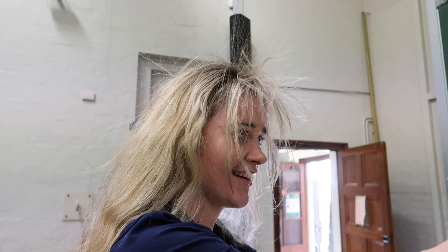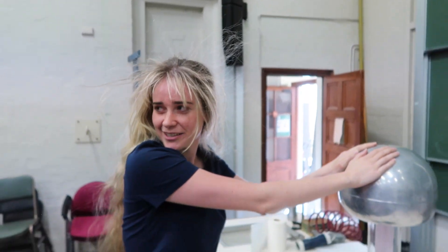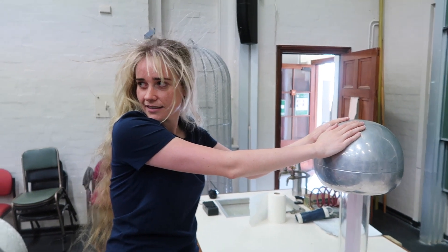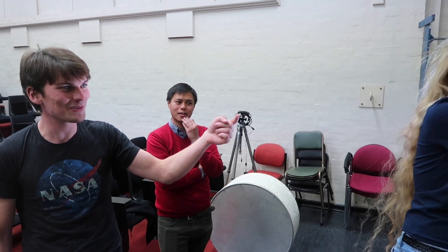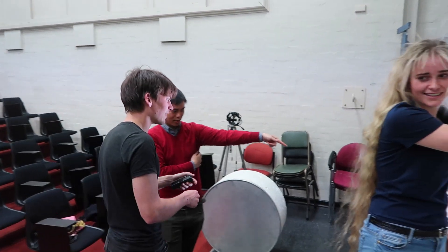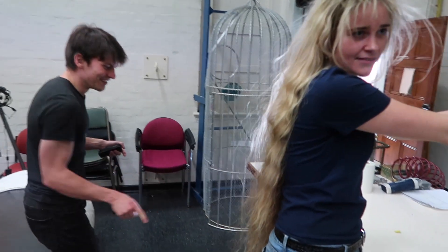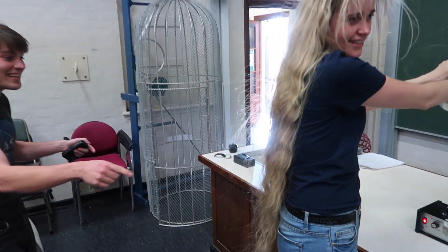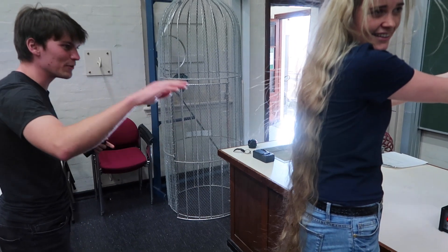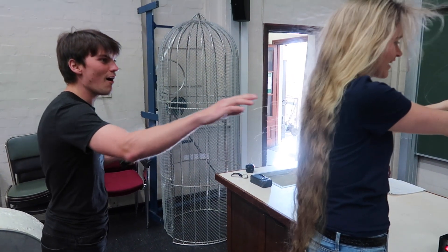The second question I have now, which is slightly scary, is how conductive is hair? If I touch one of your strands of hair, will this discharge? Will there be a spark between it? Try — I don't think so. But if you do touch the ones at the back — these ones here. Look, it's pulling towards me. Oh, that's pulling away. That's pulling towards — so you're exchanging charge there.